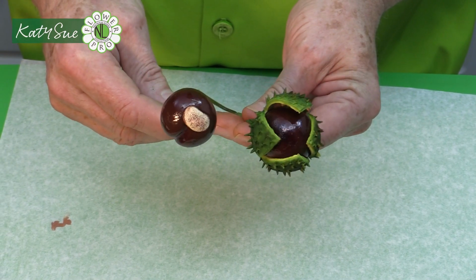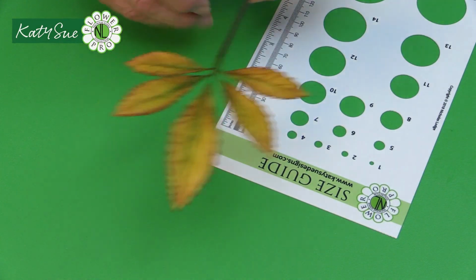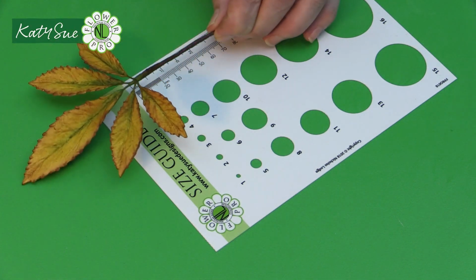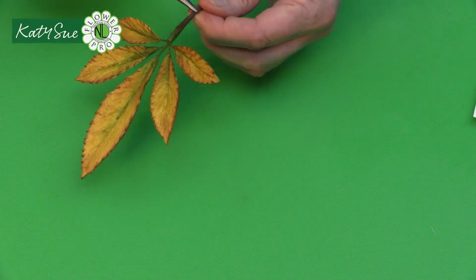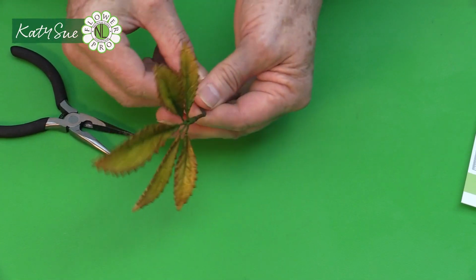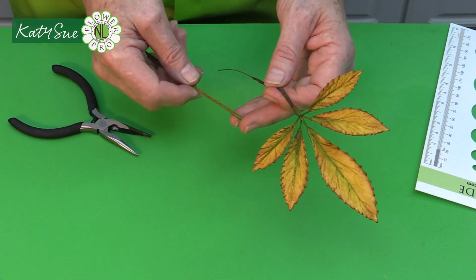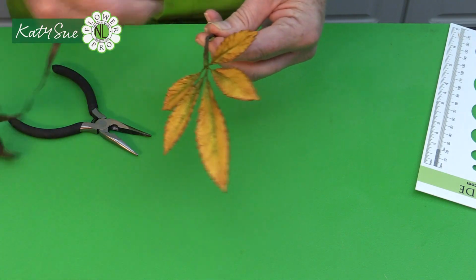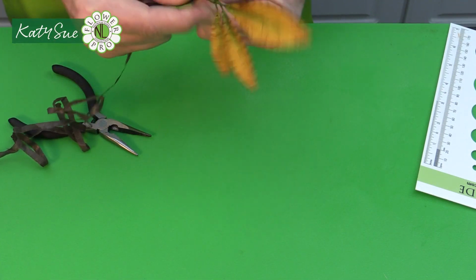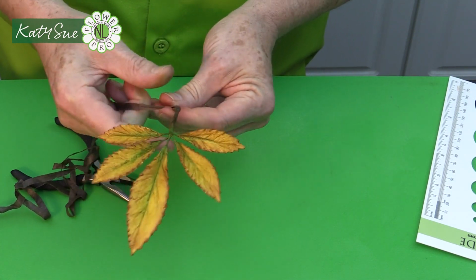All right, so next I'm just going to show you putting those together, and then we're going to finish off the poppy seed head. So for assembly, we're going to start off by taking this about 25 millimeters, about 1 inch down the stem. Just bend that at a right angle. And then in your checklist, we've got 3 18-gauge wires. So you place 3 18s, the half-length wires, at the base there. It's going to go round just a couple of times with floral tape, just to secure the 18-gauge wires.